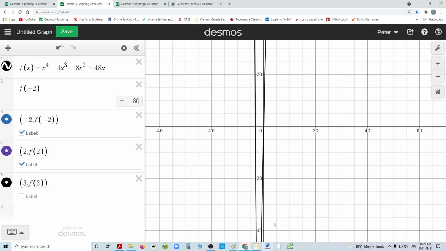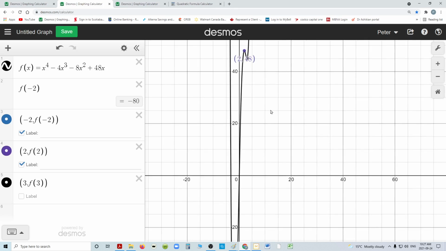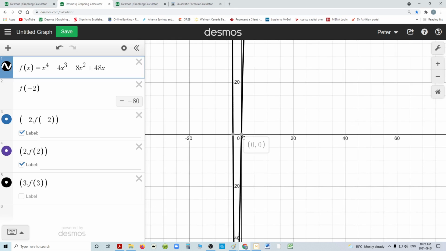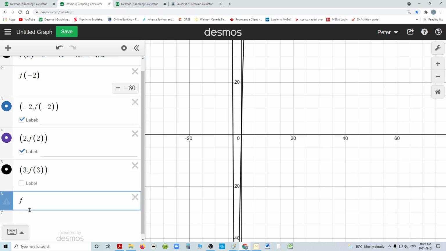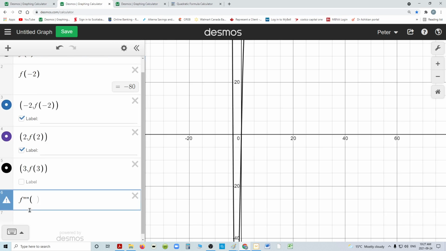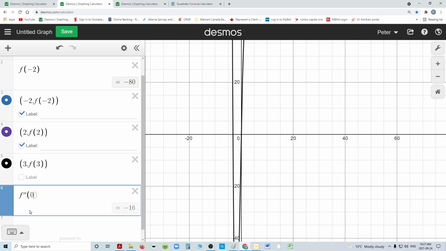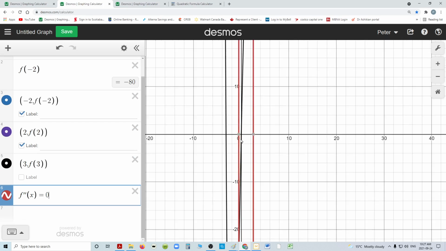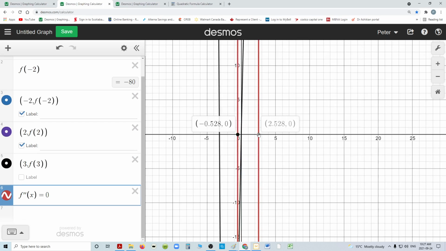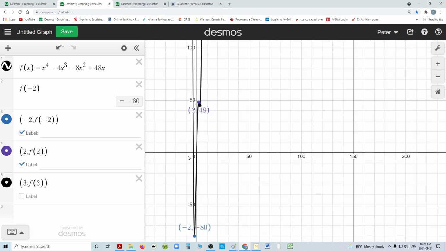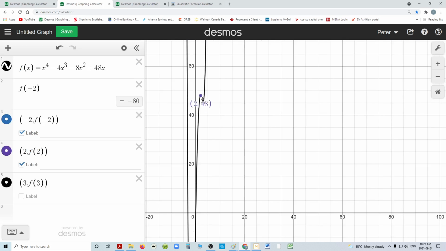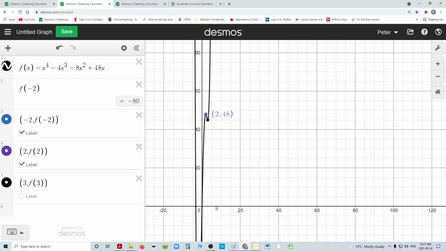The inflection point on this one is going to be between -2 and 2, so I suspect the inflection point is going to be 0. But just to make sure, there are 2 inflection points, I'm going to set the second derivative equal to 0. And sure enough, the inflection point happens there, as our quadratic showed us. So I got fooled by this because I failed to realize the... But notice that when the min-maxes are clean, the x-intercepts are not clean.